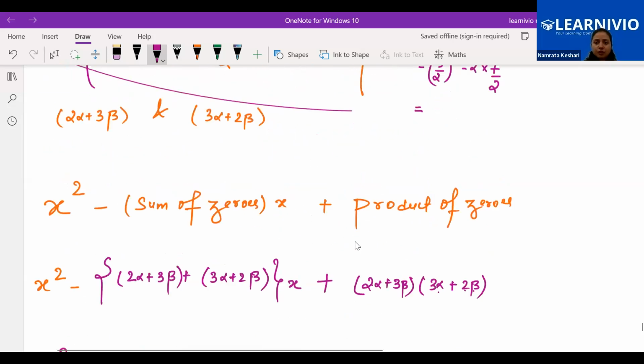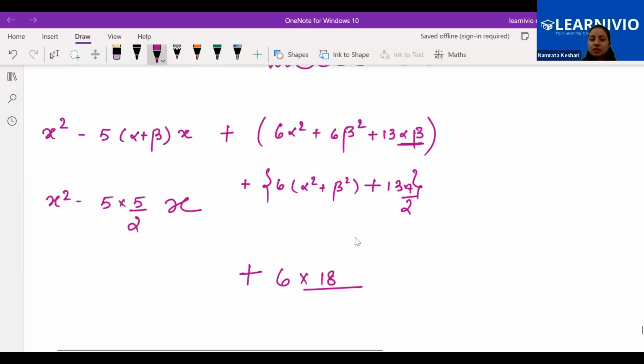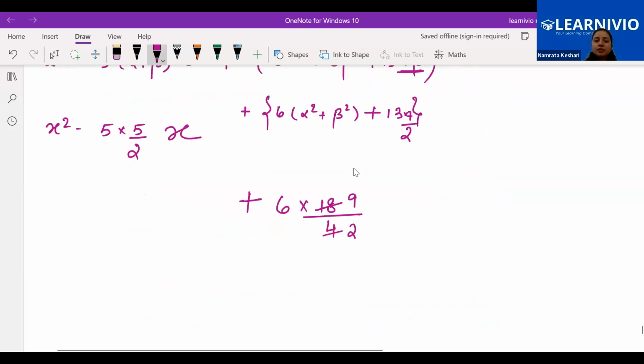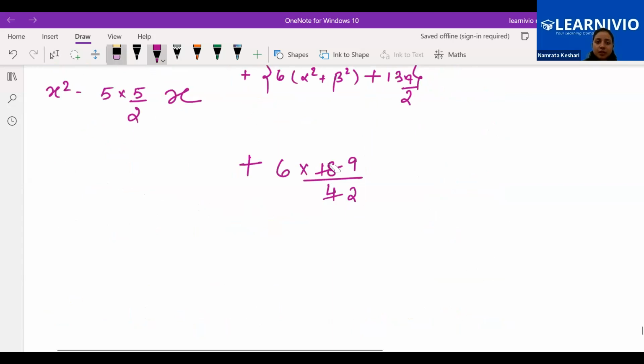Now only Harshit is saying he is getting 18 by 2 or 4? 4. 18 by 4. You said 2, Harshit. No, ma'am, it's 4. Okay, we can reduce it to lowest form. Yeah, I'm getting minus 3 by 4. Minus 3 by 4. Okay, let's check it. Ma'am, even I'm getting minus 3 by 4. Okay, 5 times 25, 25 by 4. And this is 2 into 7 by 2, which is just 7. Can you see, Harshit? Yes, ma'am. Yes, it will be minus 3 by 4. It is not 18 by 4. Let me wipe it. It is minus 3 by 4.